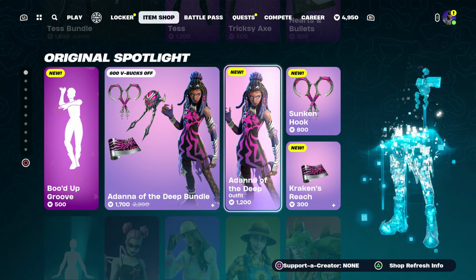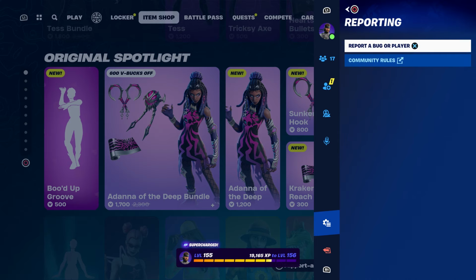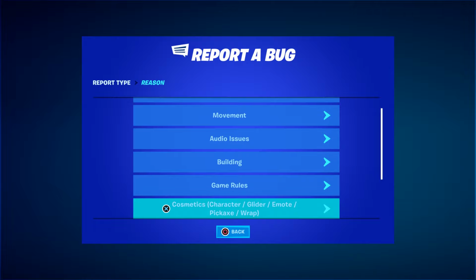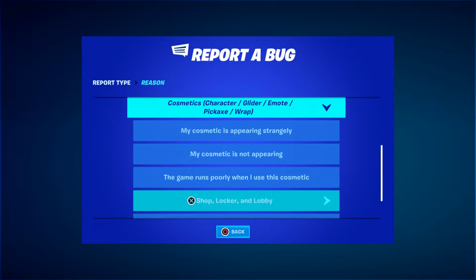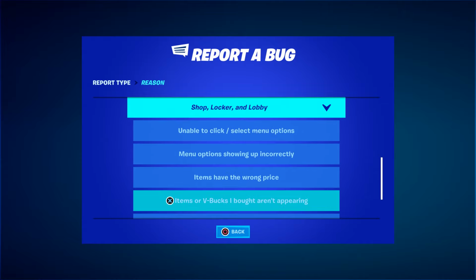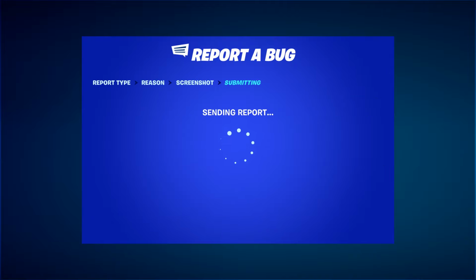At this moment, go to the item shop, and then we're going to hover to the bundle, press the pause menu, and go to reporting, report a bug. Go to, we say, cosmetic character, glider, emo, pickaxe, wrap, and then go to, we say, shop, locker, lobby, and then go to, we say, item or V-Bucks are bought on appearing. Click on continue and click on accept.